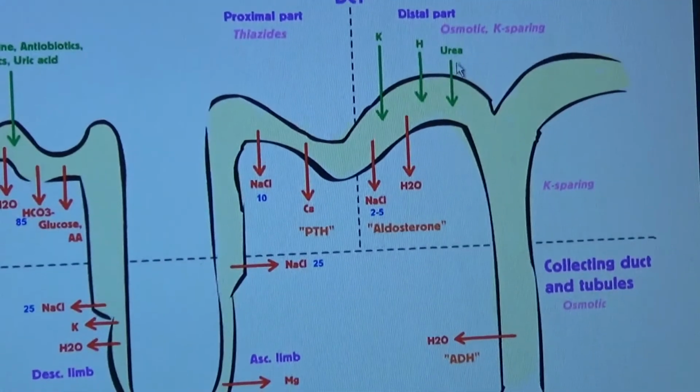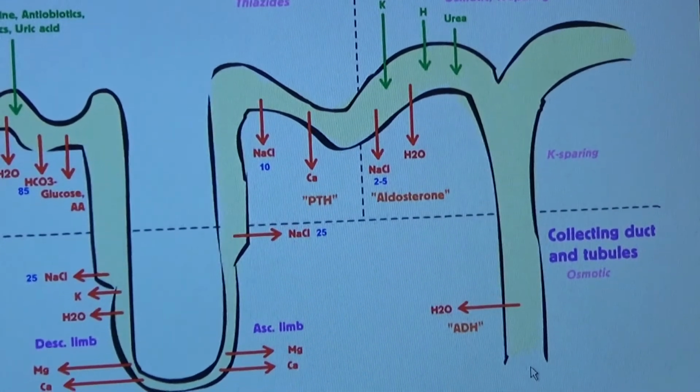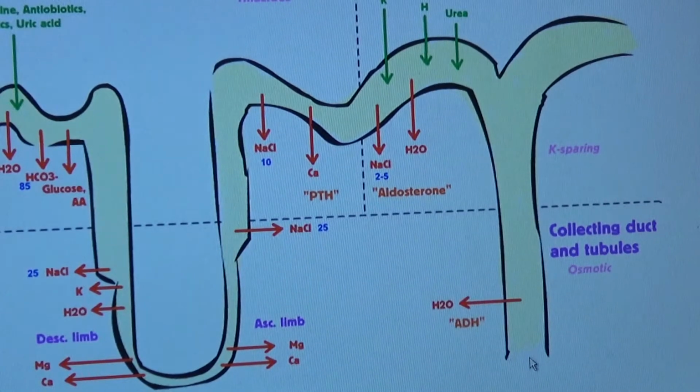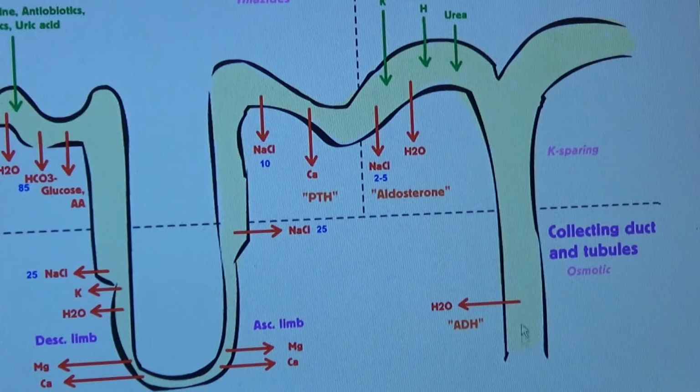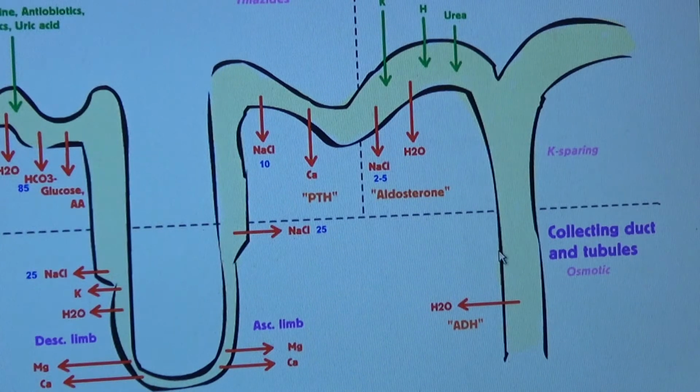Eventually, fluid is excreted at the right side in the output portal, and that's basically what becomes urine. There's also something called the antidiuretic hormone, ADH, which is the opposite of a diuretic. It causes water to be reabsorbed, right? And so this prevents diuretic action, and it keeps water in our system.